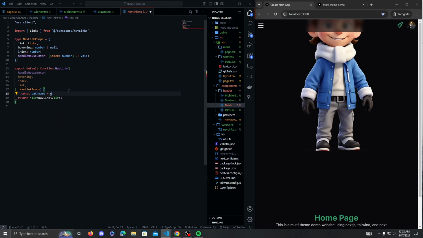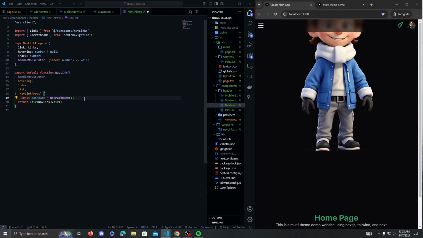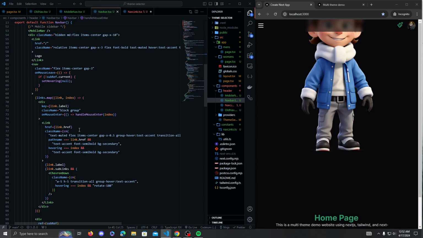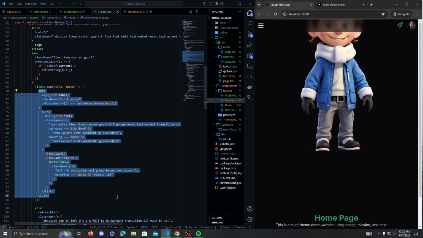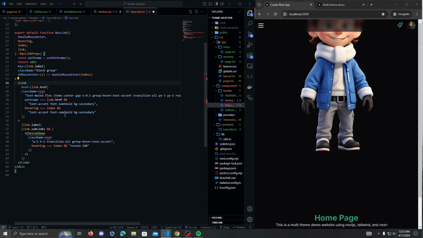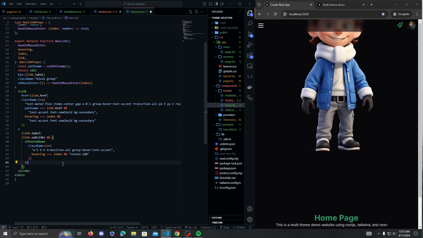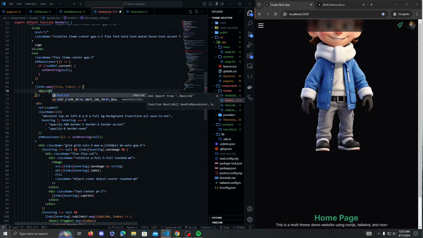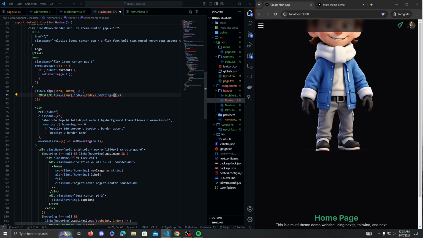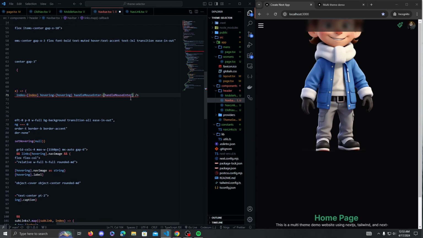All right. We're also going to go ahead and import pathname again. And we're going to be able to remove that from the original navbar. But for now, just import that. And we're going to return a div. And this div is going to have a link inside, so we're going to import that. Actually, what I'm going to do, I'm just going to copy and paste. So right here, this is going to become the NavLink component now. So I'm going to take that, return that, import Link from next/link, import the cn function, import the ChevronDown, take this, and now this is just going to be NavLink, import that, and then we're going to pass in the props. So link is going to get the link, index is going to be the index, hovering is going to be hovering, and handleMouseEnter is going to be handleMouseEnter.